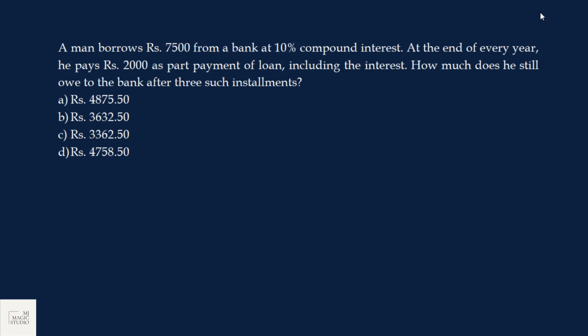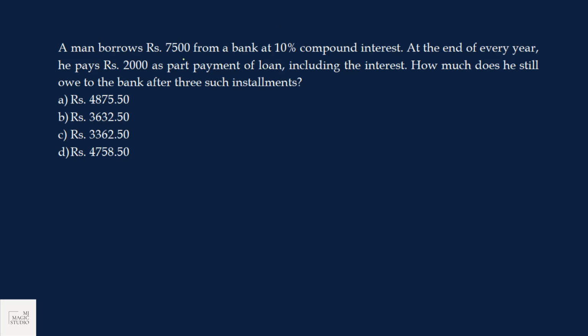If you are in a partnered college of TCS Digital, you know the frame, you know the syllabus pattern. Section A, Section B, both will have numerical ability, and the topics compound interest and simple interest are such that in both sections you will find at least one question from each. So that's why I have taken a question from compound interest also to discuss.